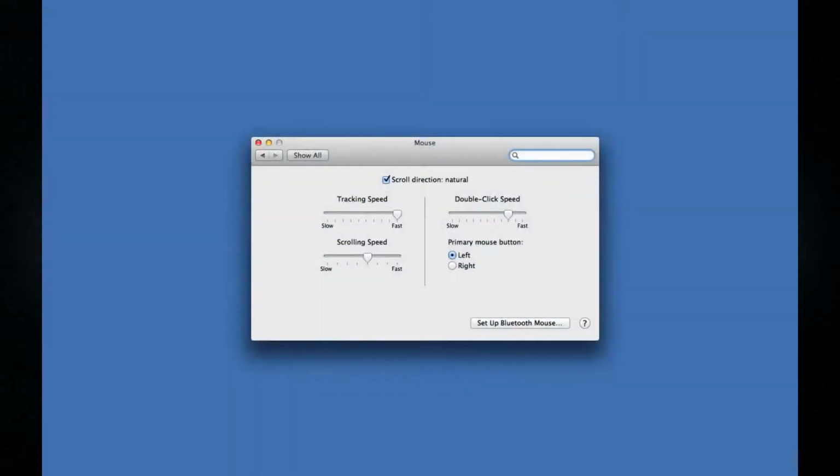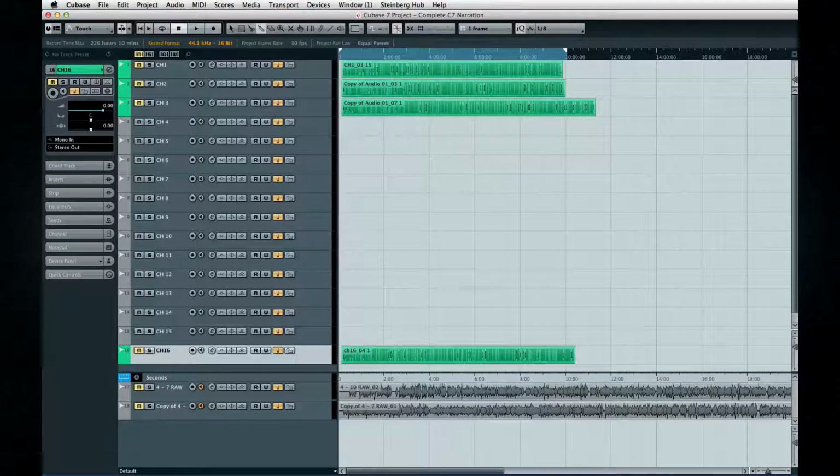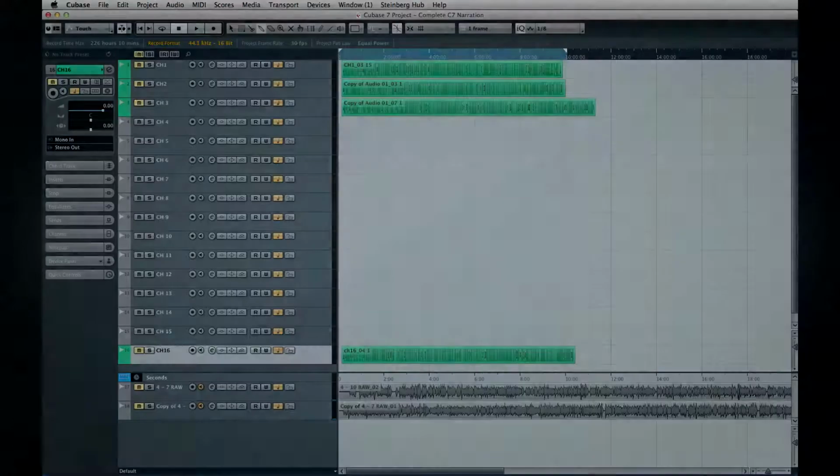Also, we'll be using a Macintosh computer with a two-button mouse, so you'll see references to right-clicking and the command key. If you're using a Windows PC or a single-button mouse, you'll need slightly different modifier keys to achieve the same results. These videos are organized by topic. That means that the chapters can be watched in any order. However, I encourage you to watch them in sequence because the academics in chapters 1 and 2 are crucial to understanding the rest of the presentation.